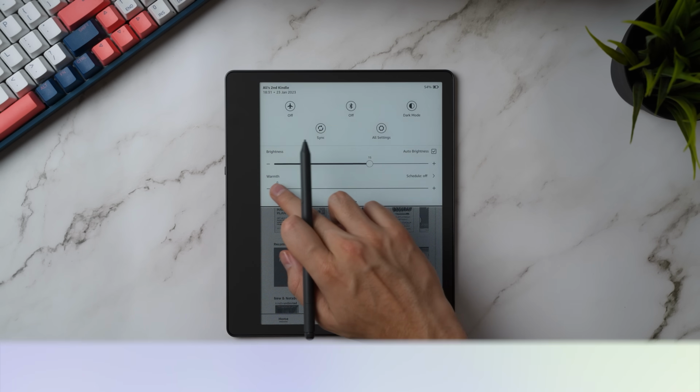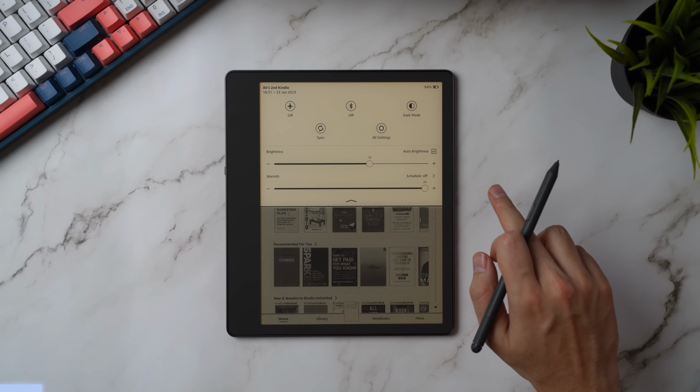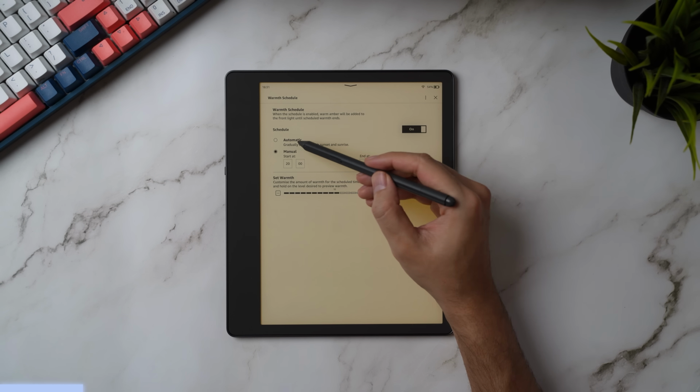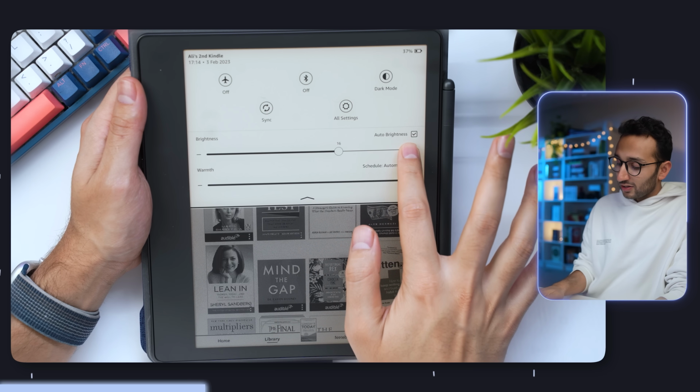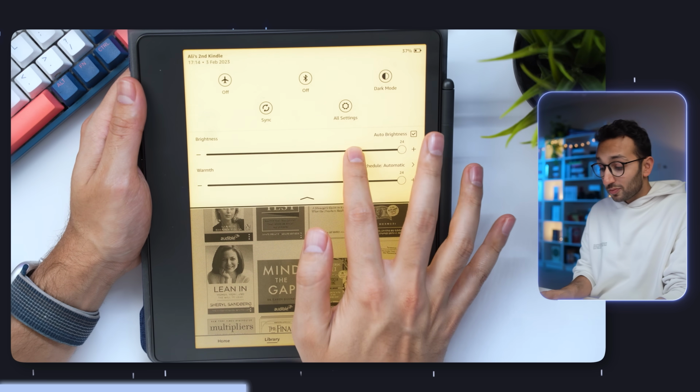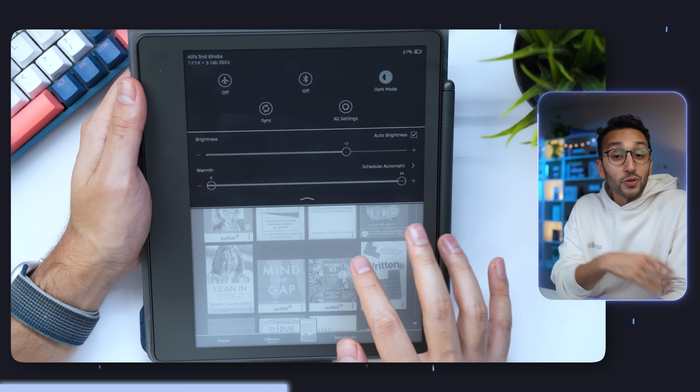It's got a backlight. It's got like 25 different settings between warm and cold. I've got it on automatic schedule so that when it's sunset, like it is now, it will automatically go to warm light, and when it's sunrise, it goes to daylight. You can adjust the brightness if you want, or you can turn it to auto brightness. And like everything these days, it's got dark mode as well.